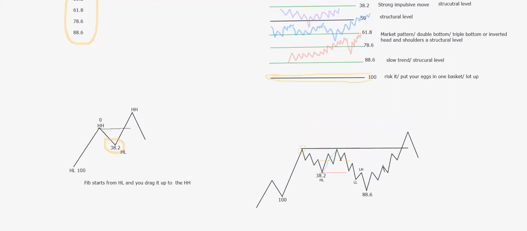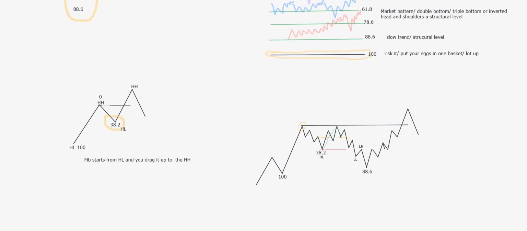Okay, so in this case, price created a high. This now officially becomes our swing low, quote unquote, our high low. So we also know that when price breaks this area, structure has changed from an uptrend to a downtrend. This 88.6 now becomes our 100%, and this high now becomes our 0%. And now all we'll be doing is tracking the next structure level based on our fibs, right?